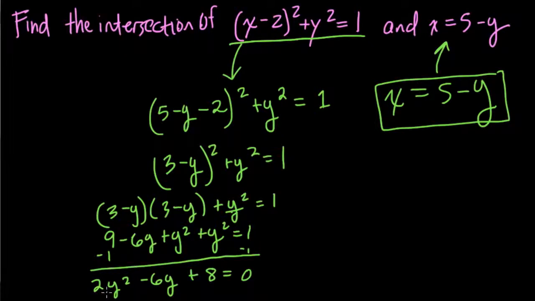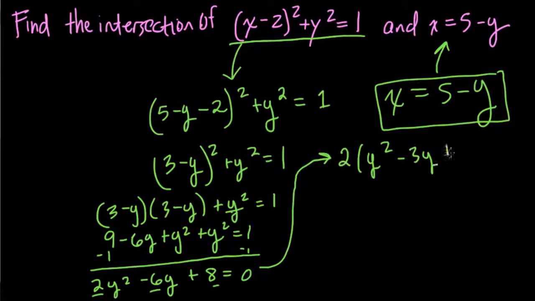So now we have to ask ourselves, well, what factors of positive 8 add up to negative 6, and then we can solve it that way, but I'm going to factor out 2 because I notice that all these numbers are a multiple of 2. So factoring that out, we get 2 times (y squared minus 3y plus 4) equals 0. Now to factor this thing right here, of course, I would first of all divide both sides by 2. That would get rid of this 2 right here because 0 divided by 2 is just 0. And now we're only dealing really with this right here.